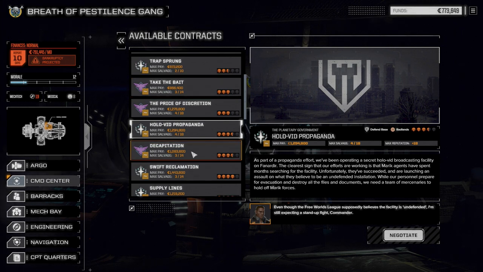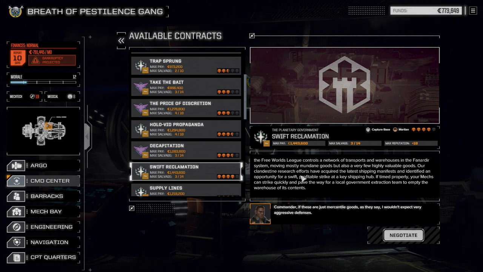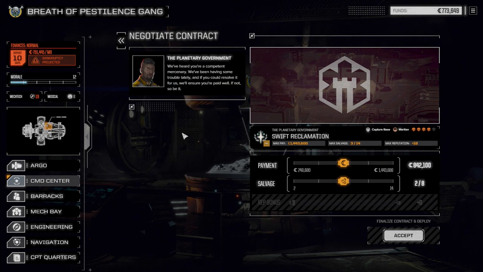And I don't want to do anything for the Free Worlds League. Swift Replication. Let's do this, a capture base mission. I think we can probably do this in Martian terrain. Yeah, let's go this route. So let's negotiate this, and I think we're going to go this route.